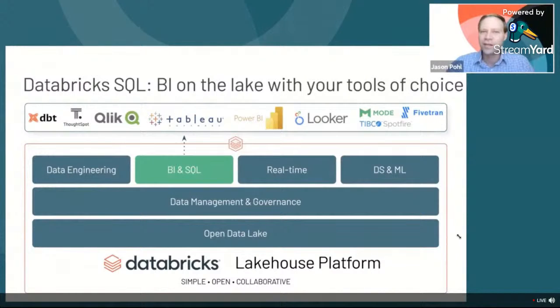With data ingested and processed, now you'll want to consume that data for downstream data analytics. At the Data AI Summit in 2020, we announced a new product targeting SQL and BI use cases called Databricks SQL. The approach we have taken is different from the traditional data warehouses. Rather than taking a closed approach to manage data, Databricks SQL relies on the lakehouse paradigm to store and govern data in an open way. This way, it shares the same underlying storage and governance with the rest of the use cases, such as data engineering, data science, and machine learning. I want to give you some updates on the progress we've made since we first made that announcement.